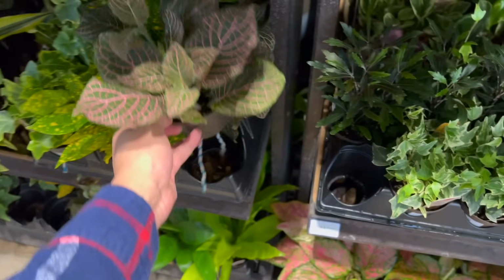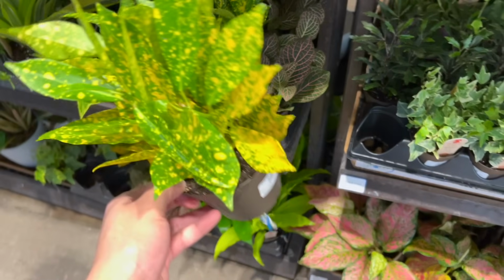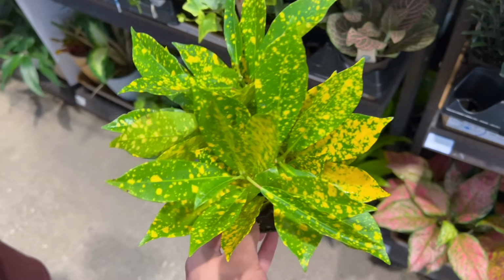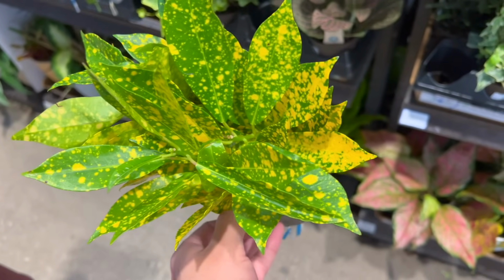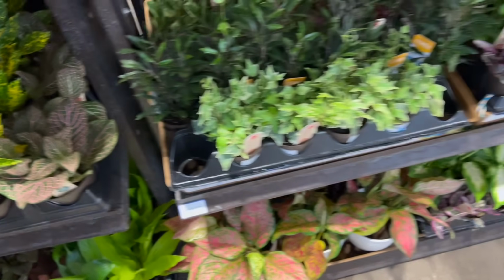Super beautiful. Beautiful, beautiful, beautiful. I wish I had put the little strings back in the holes, because I've been getting yelled at a lot recently, a while back. And that's how the plants drink water, so I do my best to put it in there. This is a fun croton. I think it can do a little bit good on the balcony, but I'm not gonna risk it. But that one's beautiful. I think it's called the gold dust.